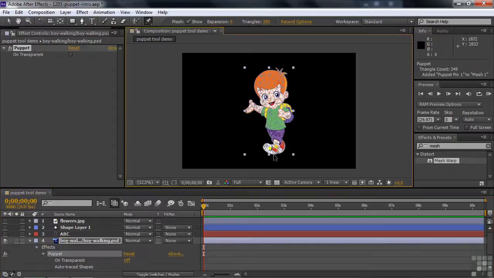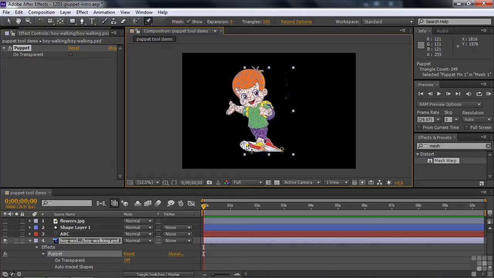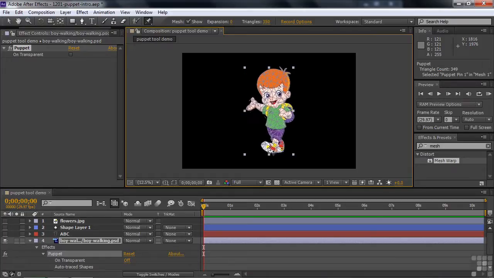If I click on his foot there, I click on his other foot, I want to move this first foot independently of the second one. It won't happen. They work very much together like that. But you can move other parts. So I'll click on his chest here and his shoulder and his wrist, maybe his head here to kind of keep it steady. Now I can move his hand around a little bit like this.